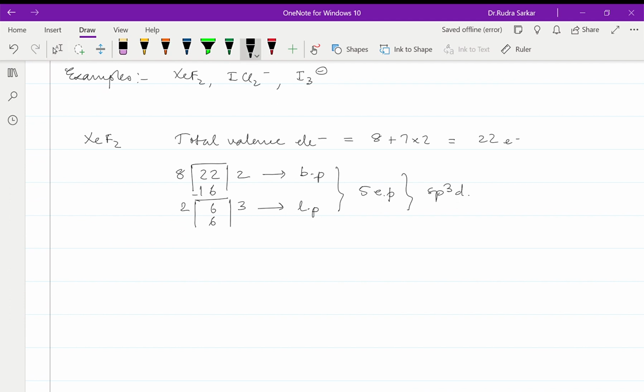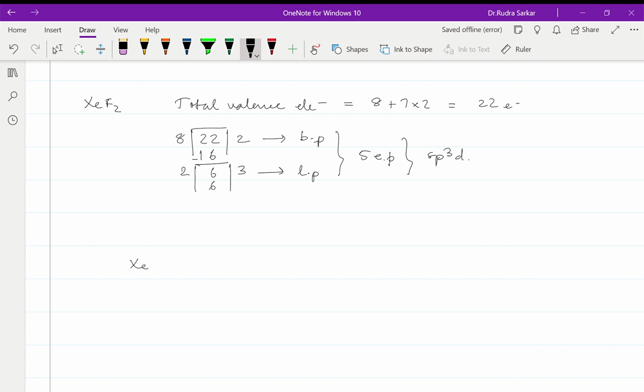So again, we have to predict the correct structure. So let's write the central atom like this. Okay. And we have now 3 lone pairs. Okay. So let's check the possible combinations we can have. We can have something like that. Now understand, I could have placed the lone pair here and the fluorine here. So the previous one and this structure, they are all the same. Okay. Idea is, here 2 fluorine are placed in the equatorial bond, 1 lone pair is in the equatorial, and the rest 2 are in the axial. Okay. So that is the idea.